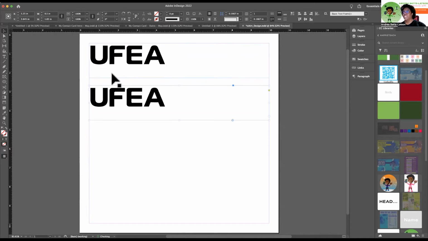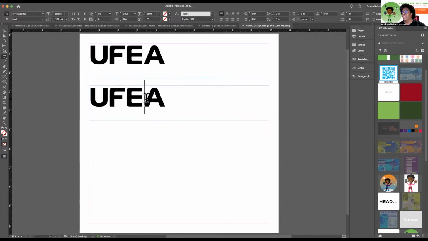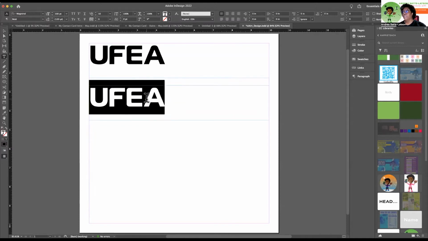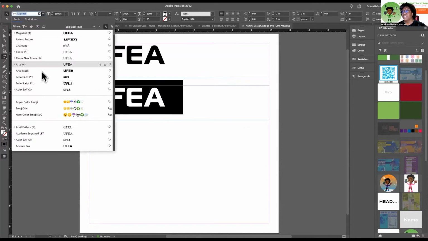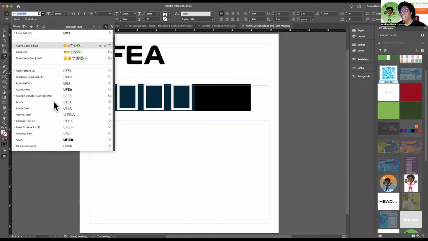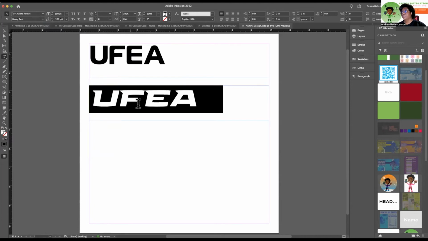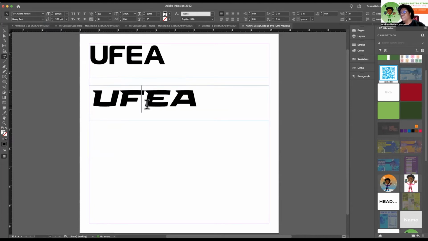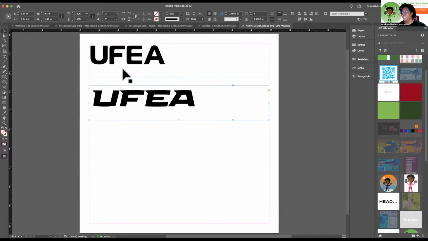So let me go ahead and choose another option. Let me click on a type, and let's find another option. I think the other option began with A that I like. It was this one. So this was another option because it's soccer and soccer is kind of cool. I'm definitely going to kern these letters in a little bit too. And I actually like the spacing between these, that relationship more, and I like the relationship here. But anyway, these are the two options that I have.